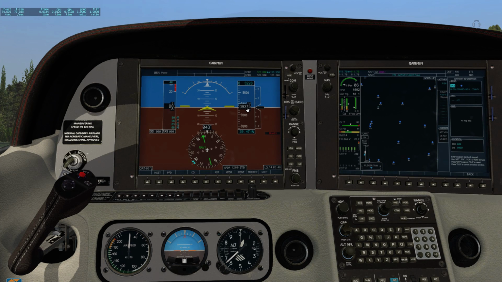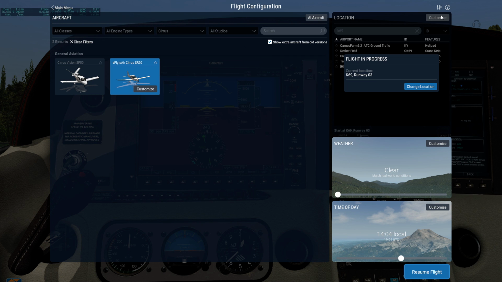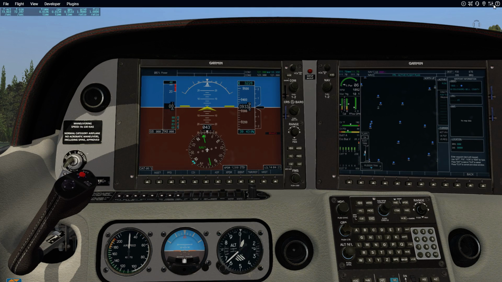What? 9,000? No way. Oh, wait. That was right. 980, somewhere around there. Let's make it 950 for this. Fix the altimeter there. I don't know what it is, local. No, that's not what I wanted. Never mind. Let's go over here.